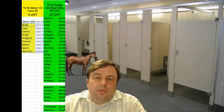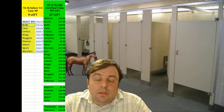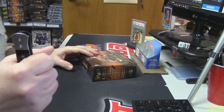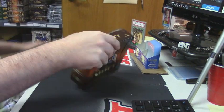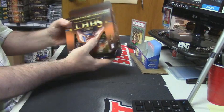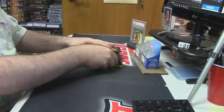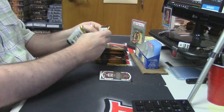Hey everybody! Carver Jesus with you. Ripsy cards welcome. It is time to do the winner filler box from the Select Basketball. This is Chris Fitz — it is Select Basketball. Let's see what he gets. He chose box number three. Odds are good that we find a Booker in here to try and make Birdie Man.